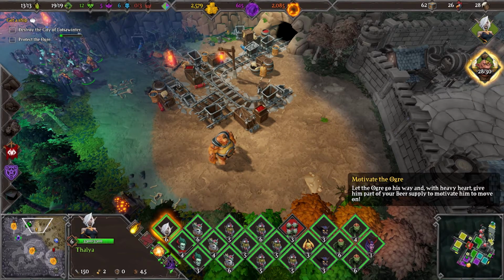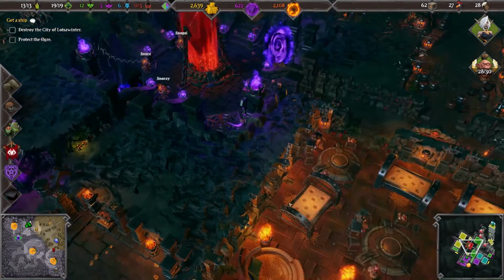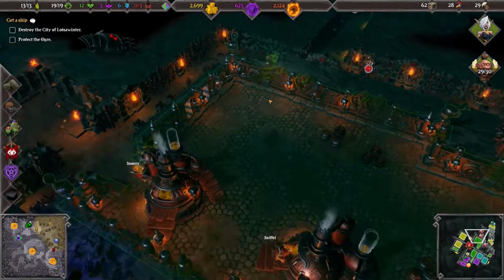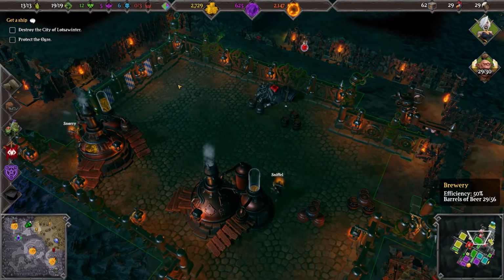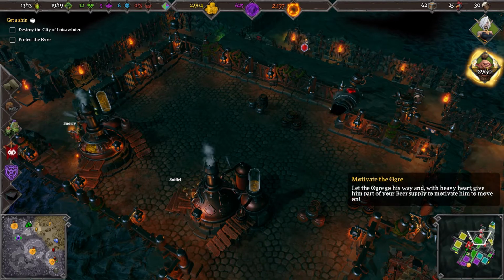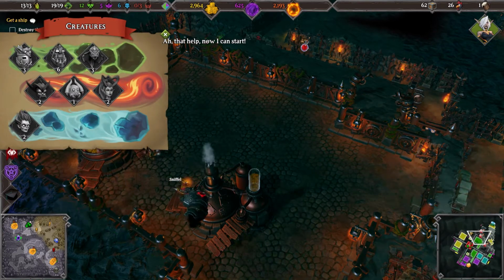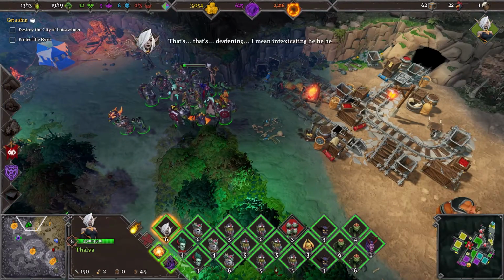28. Come on. Have a quick look at the brewing kettles, because they're getting so high level now. The snots are working on the brewing kettles. If it hits 30, I'm just going to give that to the... That helps. Now I can start. Okay, cool. Ogre solo.